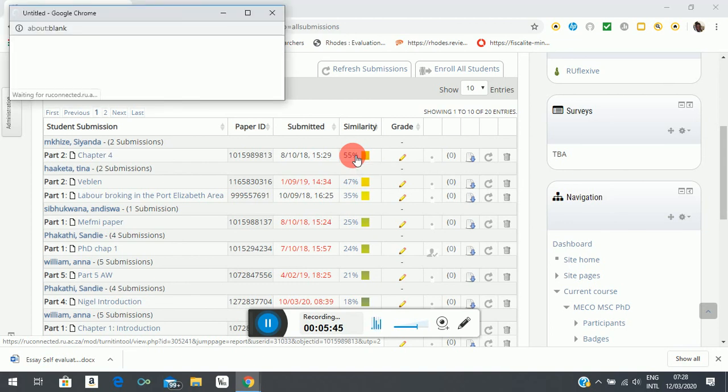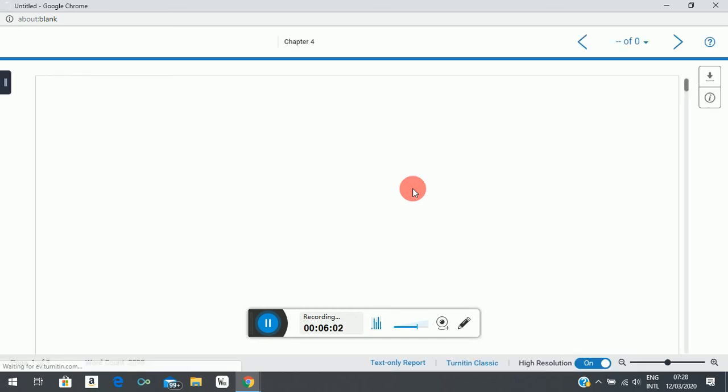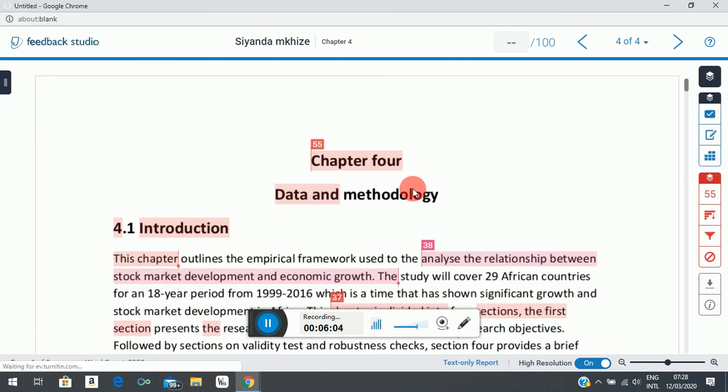So you click there on that percentage, and now it is generating the report for you. Let's wait for the report. It's taking a while. Okay, so here is the report.